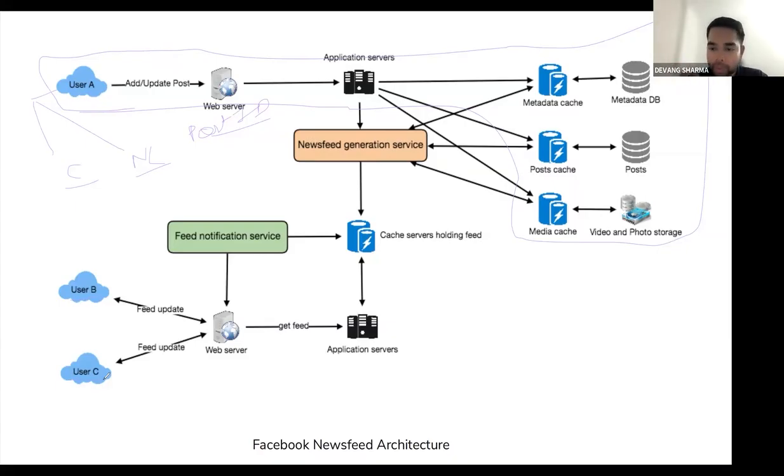Okay. Now let's start with the non-celebrity user case. It's easier to go through. In a non-celebrity user case, immediately when my post is uploaded, I am going to push it to my newsfeed generation service. So it will be immediately pushed to the feed of user B and user C. All agree with this? In a non-celebrity user case, it will be immediately pushed down to my followers. So user B and user C can immediately see it in their timelines.